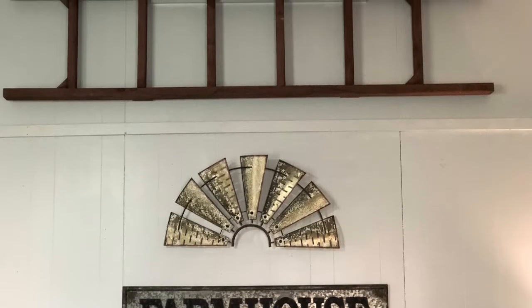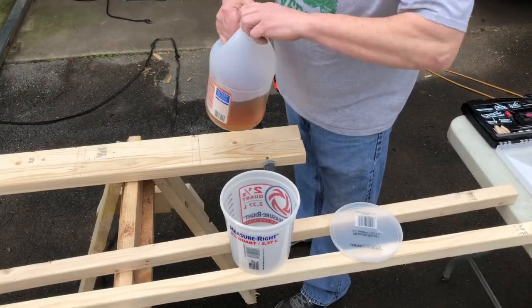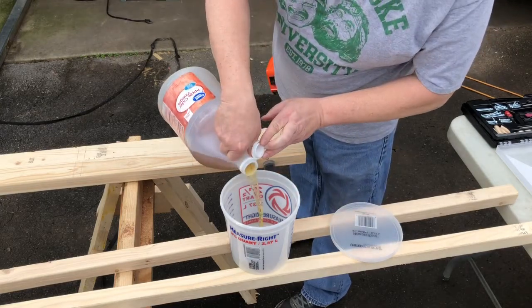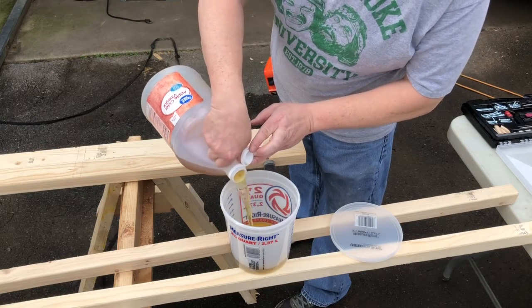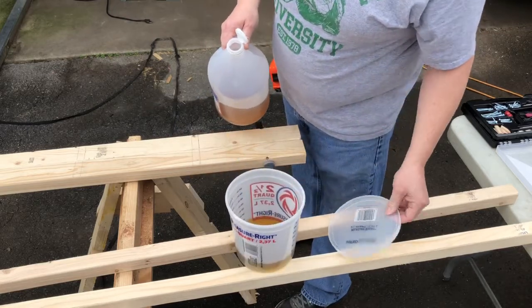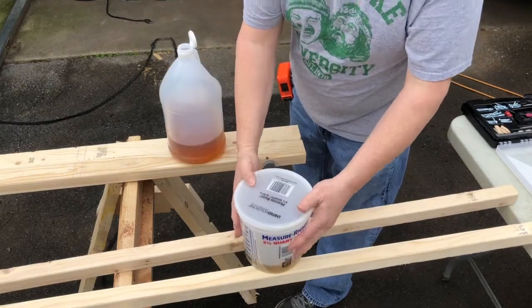Today I'm going to show you how I made this rustic antique looking ladder. First you want to take a bucket, put some apple cider vinegar and some steel wool, and let that marinate for a few days. That's going to be the patina, what we're going to age the wood with. You're going to love this. There's no rhyme or reason. Just pour some apple cider vinegar in there and let it sit for a little while.